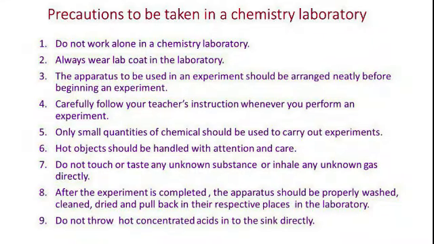Now we can discuss what are the main precautions to be taken in a chemical laboratory. We know that chemical laboratory is a place to perform experiments. So, when we perform experiments in a chemical laboratory, it should be handled with care. Let's see what are the main precautions. First one, do not work alone in the laboratory. Always wear a lab coat in the laboratory to protect our clothes.